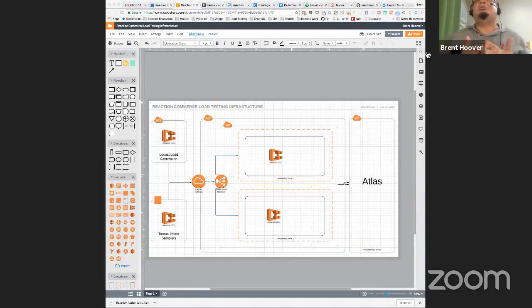Probably the common question that I see in Gear and the forums is, have you tested Reaction with millions of products? So that we could test Reaction with millions of products, we needed to be able to populate the database with millions of products. So we built a tool that loads very large data sets, which we're calling the developer, the retailer, the mid-enterprise, and the enterprise, each one larger than the next. This is a command line tool that utilizes the Mongo bulk loading API and all the cores on your system so you can load these large data sets in minutes rather than hours or days.